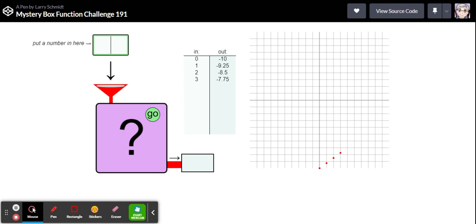And actually, to make it easier to figure out the slope, I'm going to keep going until I hit a point like this one is at 0, -10. I want one that falls right on the intersection, right on some integers here. So let's put in a 4. That worked. So there we got 4, -7. So this will make it easier to figure out the slope if this is indeed a linear function.